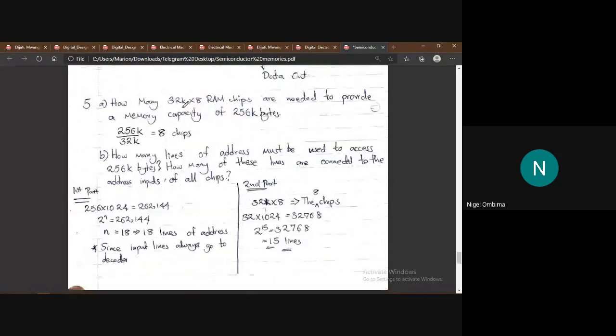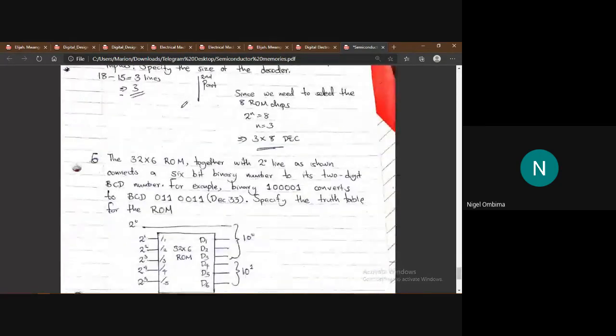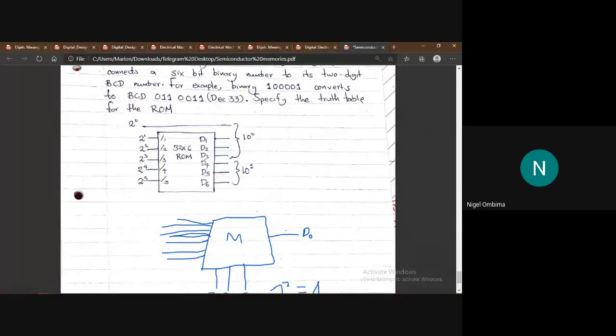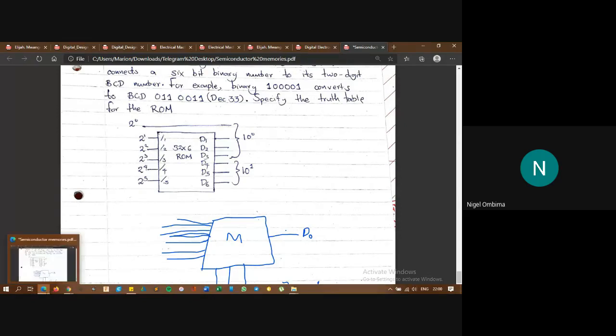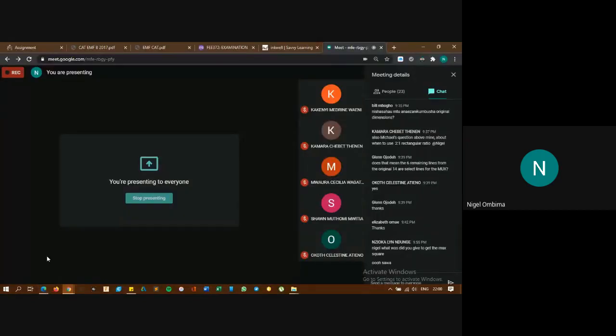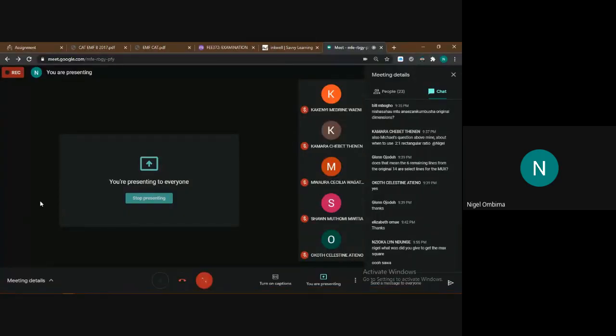Kama uko na swali unaweza niuliza, alafu kuna one more question, but I think sitaki kubatin kwa time ya watu, nisha kula time ya watu. So kama kuna mtu ako na swali auliza, I can present if there is more time later on, but I think this is enough. Okay.